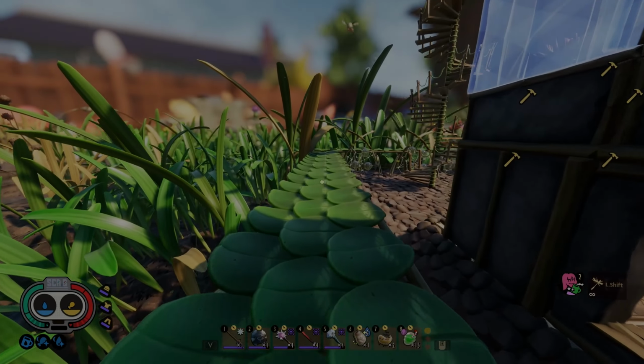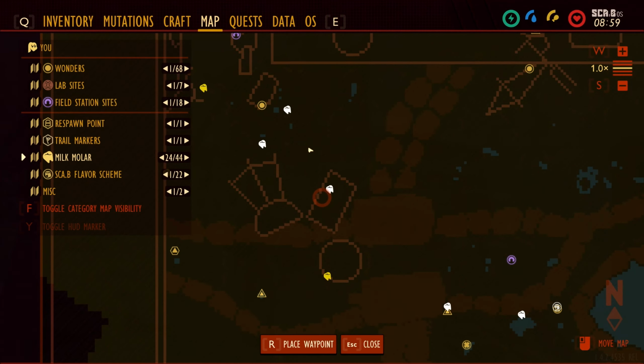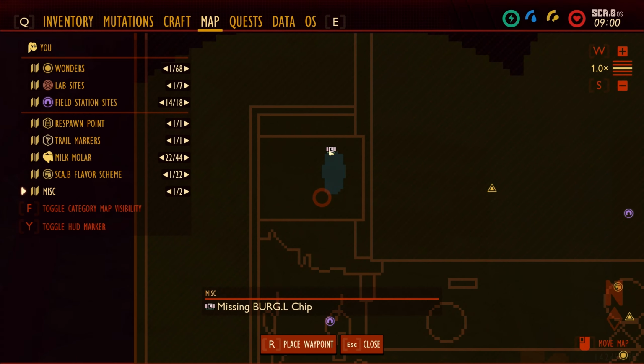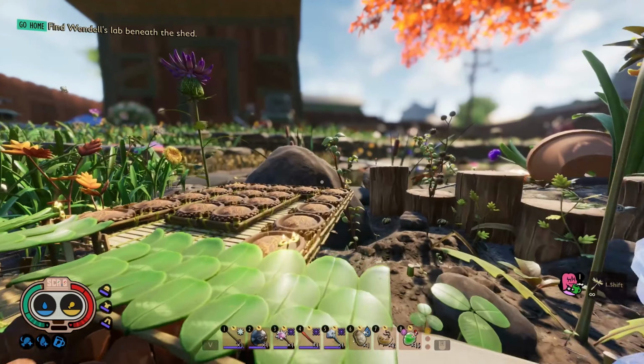Alrighty guys, welcome back to another Grounded video. Now in this one we are going to be finding the missing burgle chip in the termite den. We do, I believe, have to kill the termite king, which should be awesome.